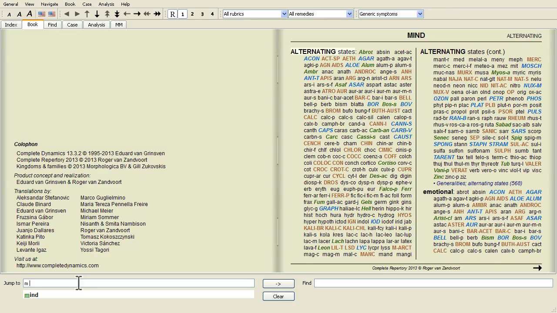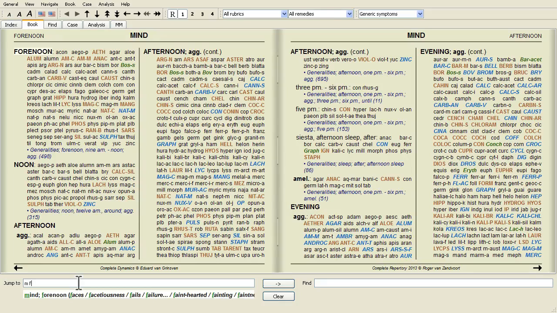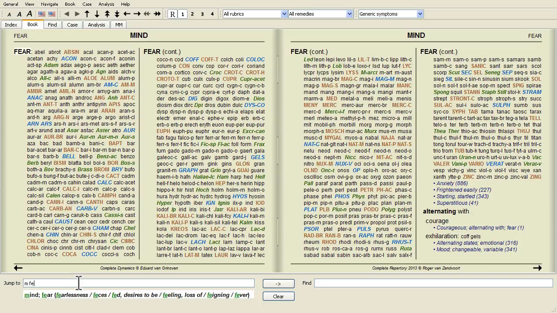Now, the second part of the rubric name is started. F is interpreted as forenoon, the first possible option. We are not looking for forenoon, so type 1 more letter. Now Fear is selected, with quite a few alternatives remaining.